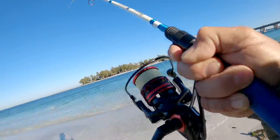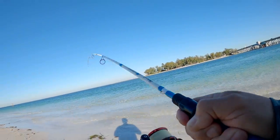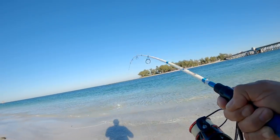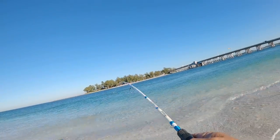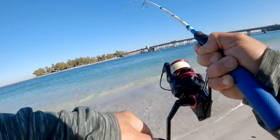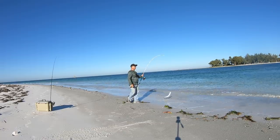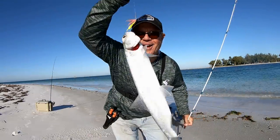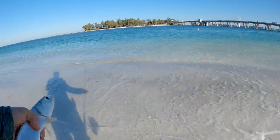Big ladyfish. Oh, man. I thought I'd found me a pompano hole. That's all right. We'll take a big fat lady. At least we're catching something, right? That's not what we're after, but that's what we got. We'll take it. Thanks, girl. See ya.